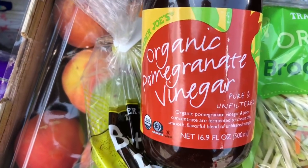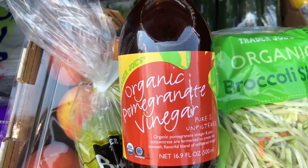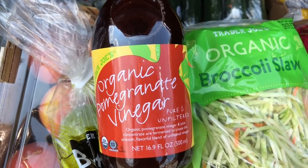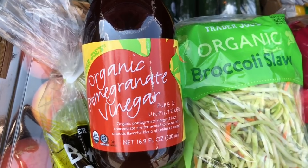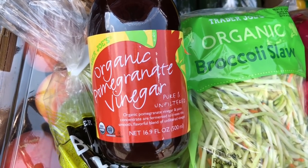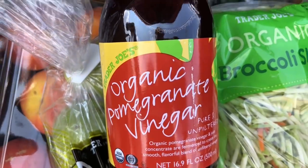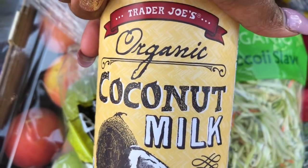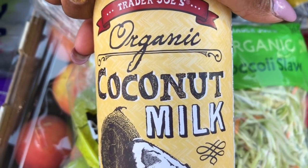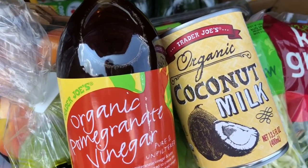Next I've got some organic pomegranate vinegar. I like using different vinegars to make salad dressings — they give the dressings different flavors so that when you're eating salad, it's not boring. But most of the time I put herbs and spices on top of my salad and squeeze lemon on top. Sometimes I'll use vinegars just for something different. And I've got four cans of organic coconut milk. I buy the coconut milk so that I can make organic coconut yogurt — I love this stuff.